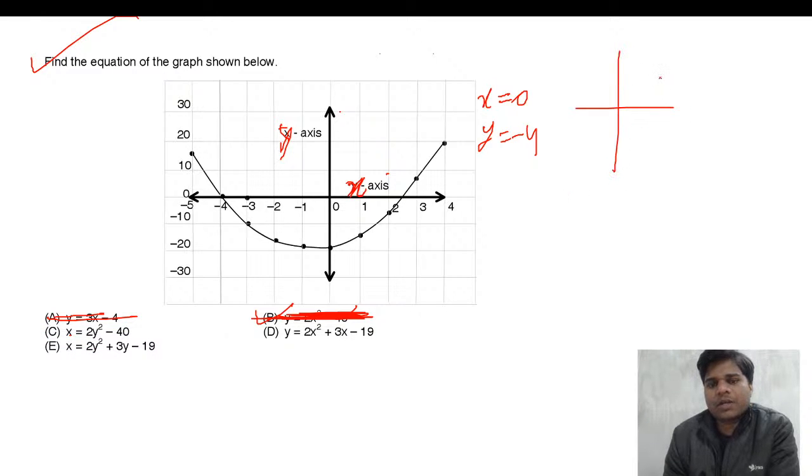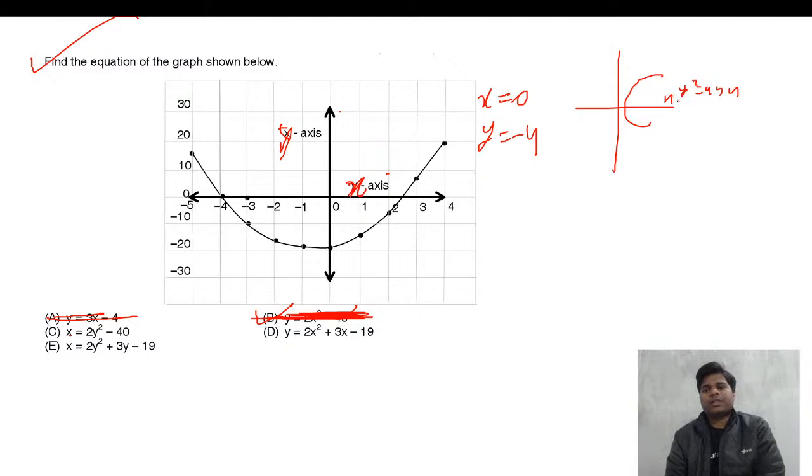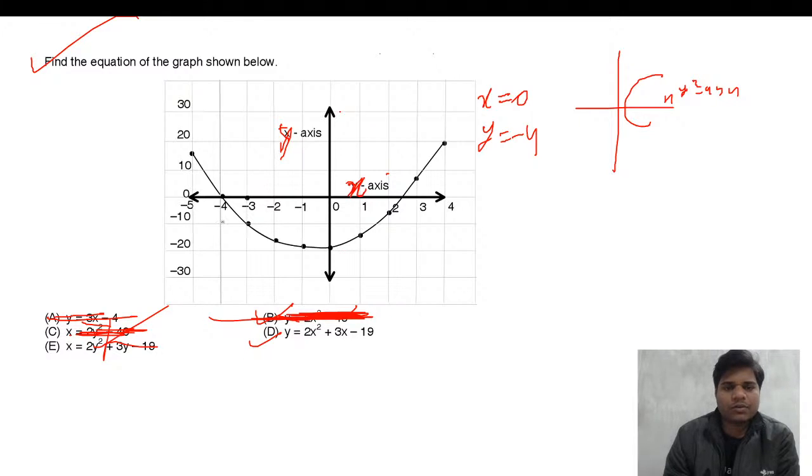So y square equals 4x, which is linear. Y square equals 4x. I think this is the default. This thing is wrong. Okay, so I think I'm only able to get it with this answer. These are not satisfying, these are not even closer to this, even if this is not minus 4.